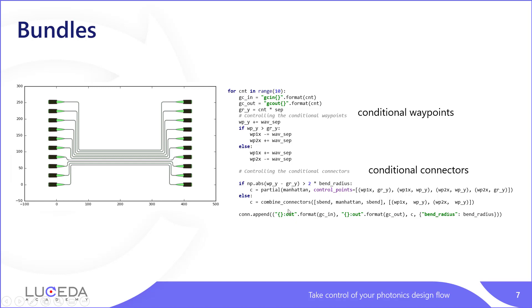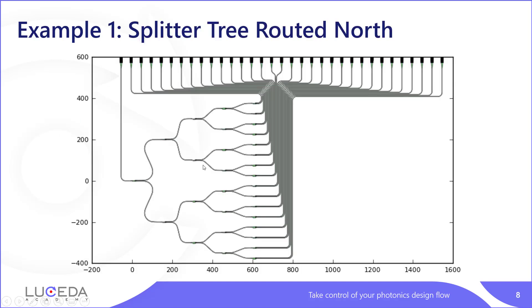Also the fact that you have S-bends when you are really close in the Y direction is accounted for here using conditional connectors. You see, if the difference between the waypoint Y, which is the height of the bus, and the position of the grating is less than 2 times the bend radius, which we need here, then we use an S-bend. And this approach heuristically codes in what you want to do, which will then survive changes to your positioning of your grating couplers, the positioning of the bus, the separation of the grating couplers, the separation of your waveguides. So it's a very robust approach that, once you encoded it, will be reused over and over.